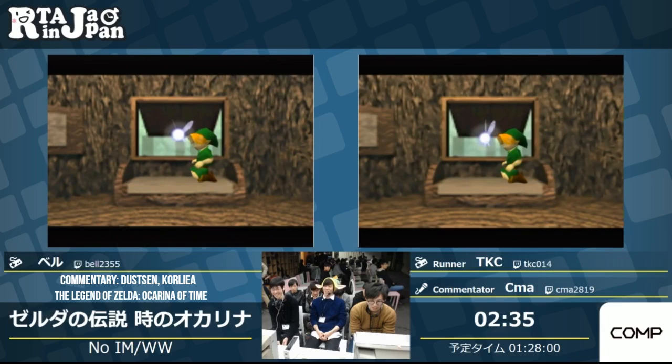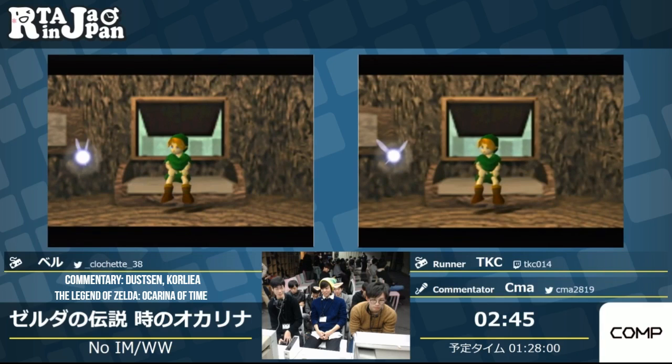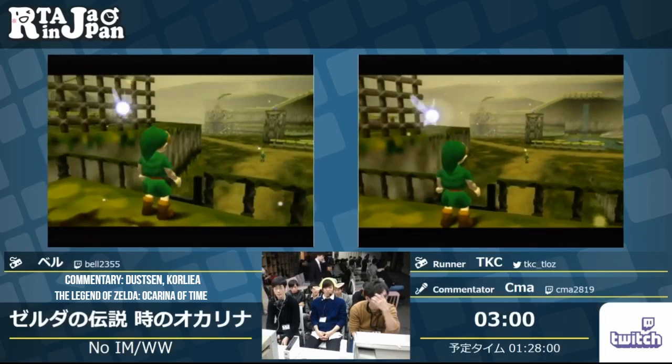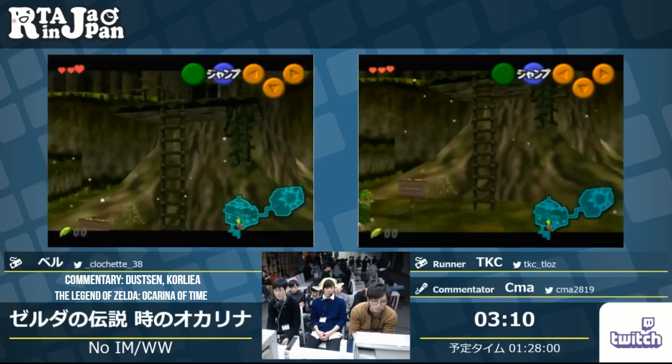Perfect, thank you, Dustin. There's a category that is called no RBA, no wrong warp, and they use the glitch that was found where you can manipulate the menu to get the light arrows in your inventory. So that's why we have no IM in this case. You get the light arrows the normal way. And it is definitely a long path to get those.